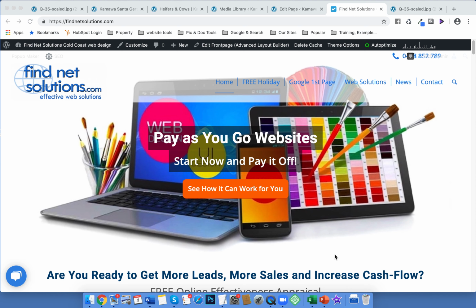Image size is very, very important. Not to have too large images for your website. The larger they are, the slower the page loads, and Google hates slow loading pages and will penalize you for it. So I'm just going to run through what's best because you really want to rename your images, so make them meaningful names. Then you want to resize them and you want to compress them before you upload them into your website and use them.